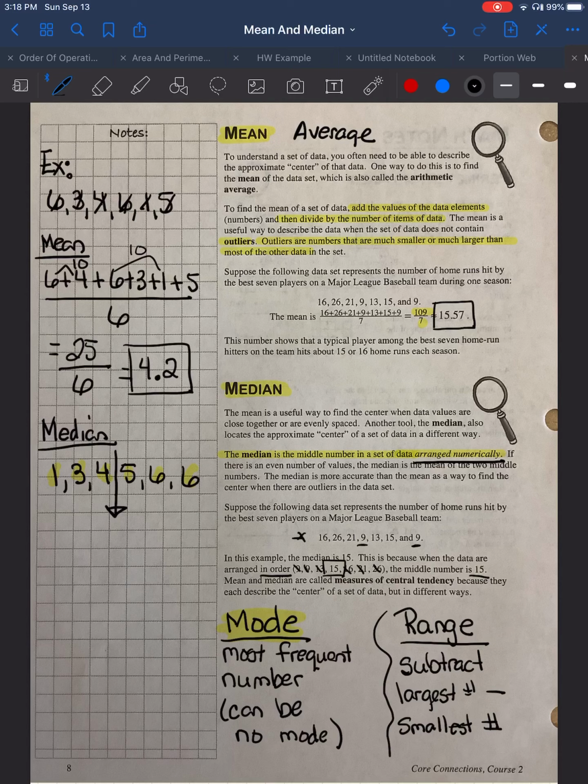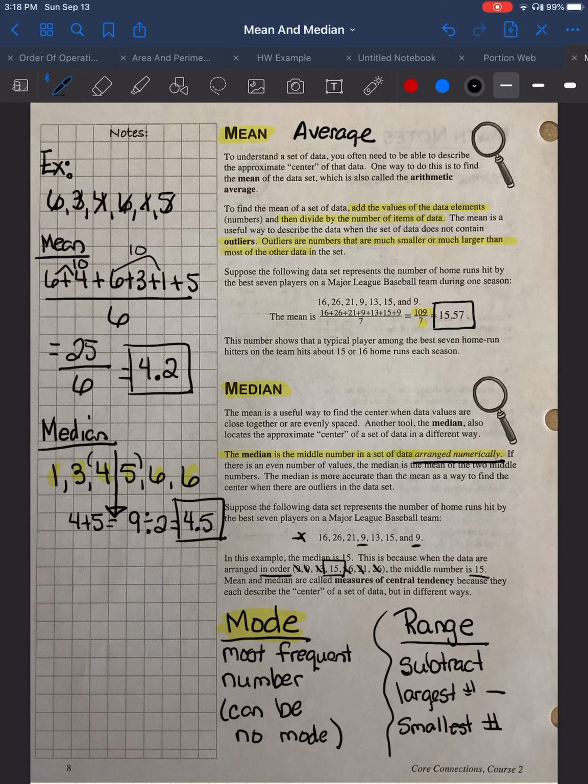Sometimes that happens, and you're like, well, now what do I do? What you do, my friends, is you find the mean of those two numbers. So 4 plus 5, add them together, those two numbers that were the last two right in the middle, because the median is between 4 and 5. So 4 plus 5 is 9, and then I'm going to take what's in between there. 9 divided by 2 is 4.5, and that is my median.